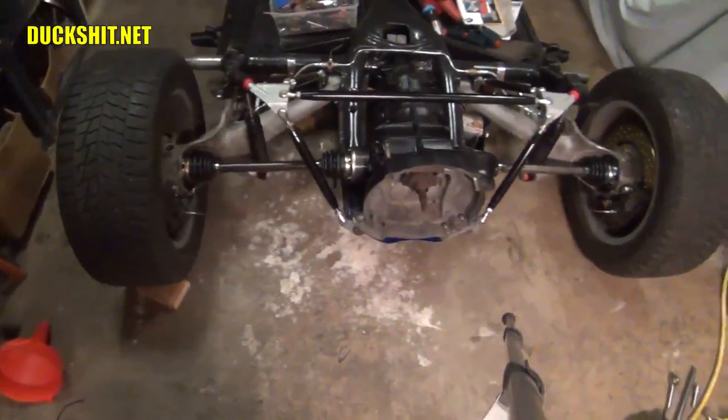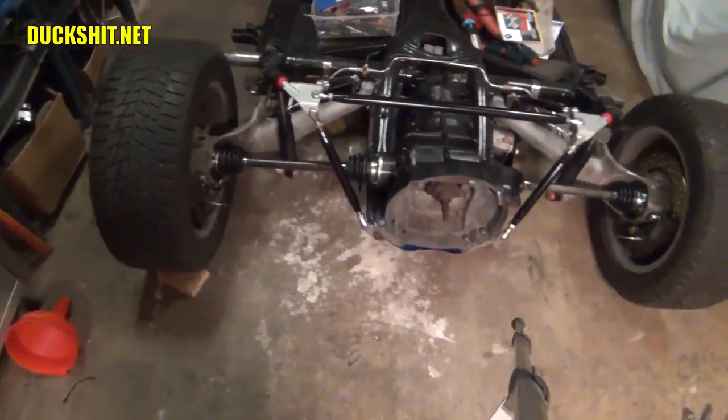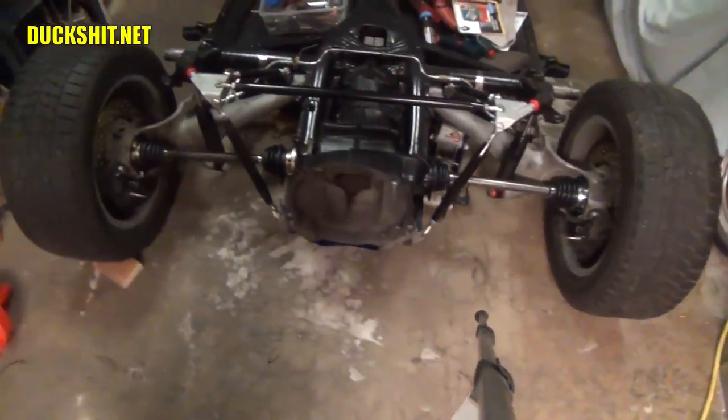Okay, that should just about finish it up. All those bolts are now tightened down to 30 foot-pounds. All 24 of them, 6 on each CV joint. So yeah, 24 of them. That concludes my axle installation.